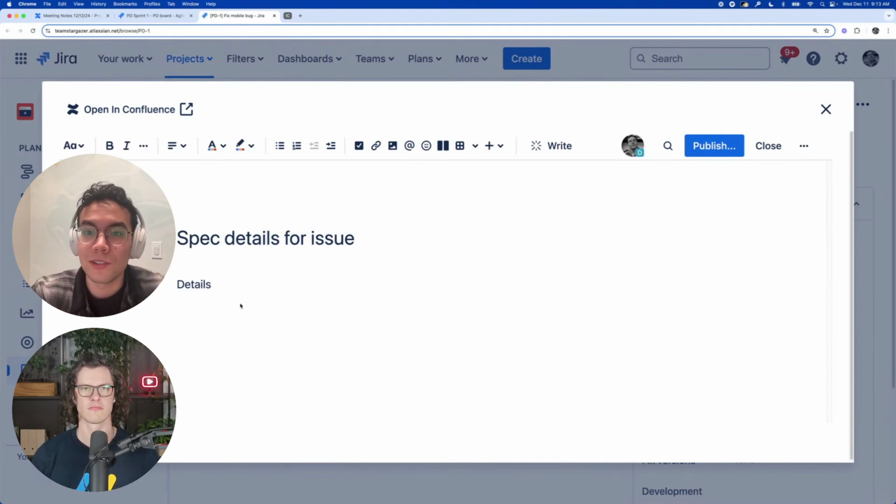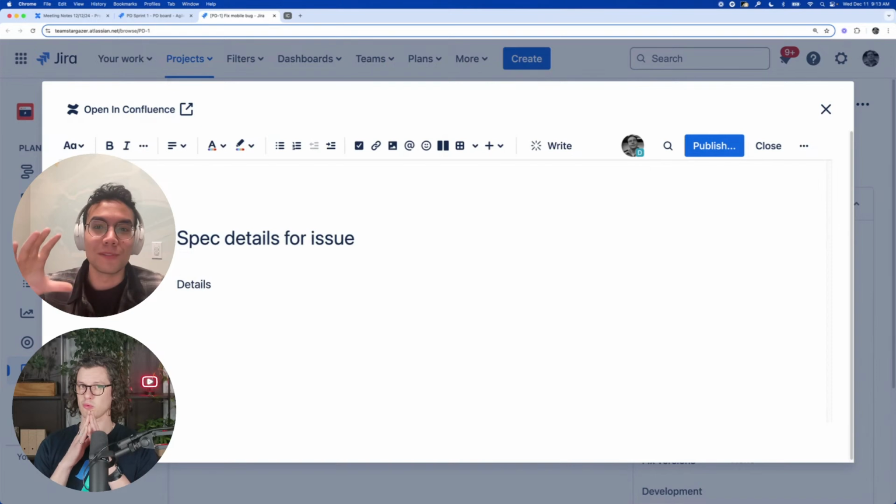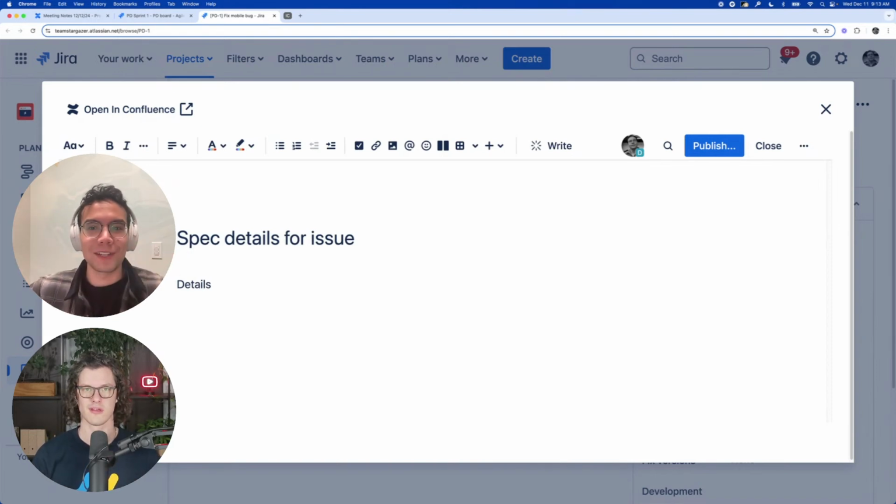We're also introducing, and this is an experiment right now, some other ideas for how to do this modal. Instead of coming up and covering the whole screen, it comes up on the side. So you get a split screen between Confluence and the Jira issue, so you can see all the issue details and work on the Confluence page. All of that right inside of Jira, but that's just a little sneak peek of some stuff to come.